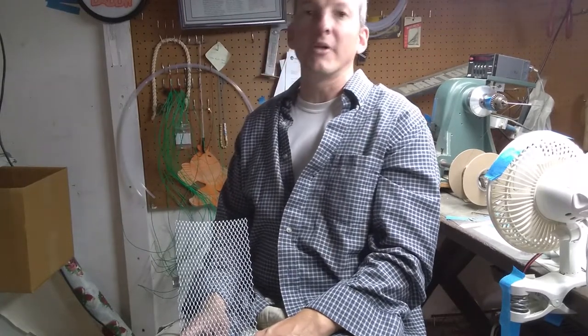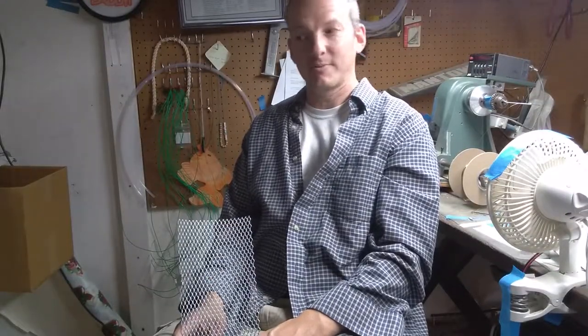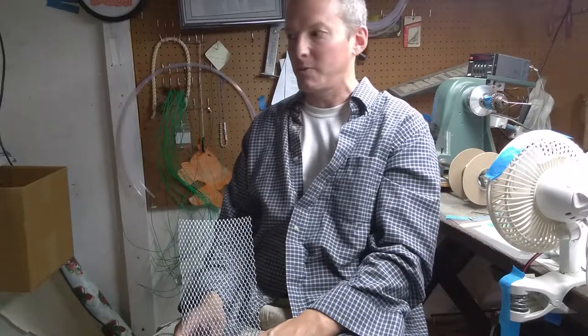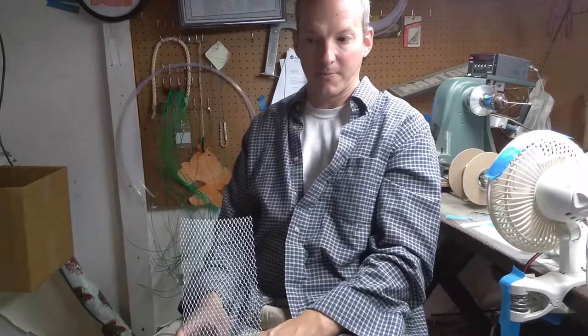I did the modifying of the rat trap to catch squirrels. I actually have some video footage of that, which I may or may not show because it is kind of graphic and I might start upsetting people. Again, that was something else that worked for a time frame too.